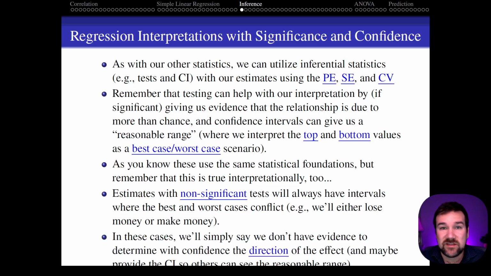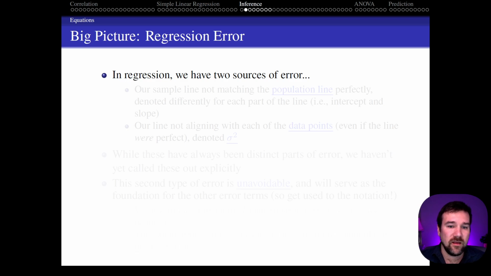In those cases, typically we just say, there was a non-significant finding. We don't have enough evidence to determine which way this is going to go. Sometimes what we do in those cases is just leave the confidence interval and say, this is the reasonable range that we think based on data. But again, because we don't know that increasing marketing is going to help or hurt profit, we're not really going to interpret that one way or the other. That is, I'm not going to interpret a statistic that says it'll help if it's reasonable that it won't help.